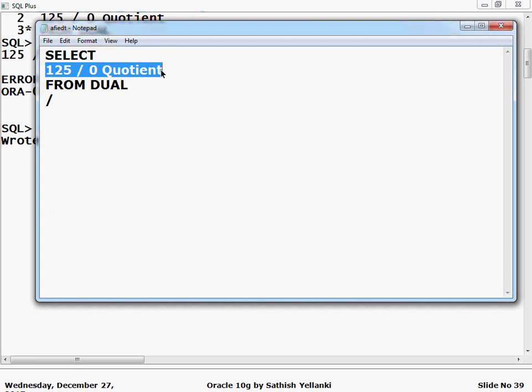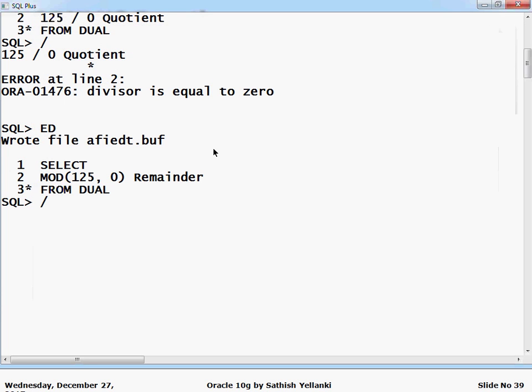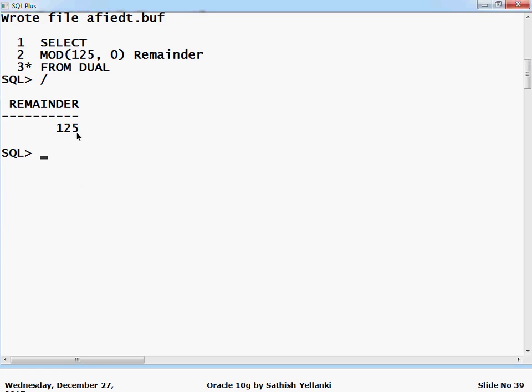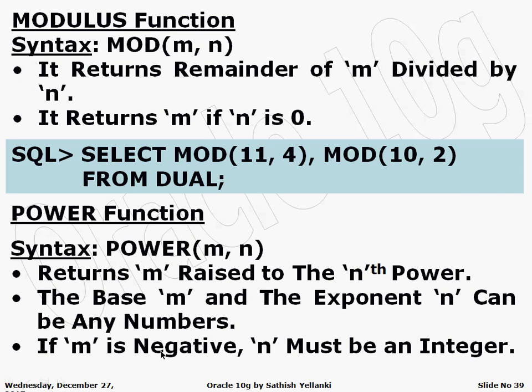But the same thing when you are representing it with a construct of modulus. Now here also we are going to division by 0 only. But when functions are used, functions can be more intelligent than the operators. Therefore, it never gives you any error, but it returns the numerator as is. So within the function, division by 0 error will not come. Be very, very clear about that. These are certain things what your interviewer will be concentrating on.